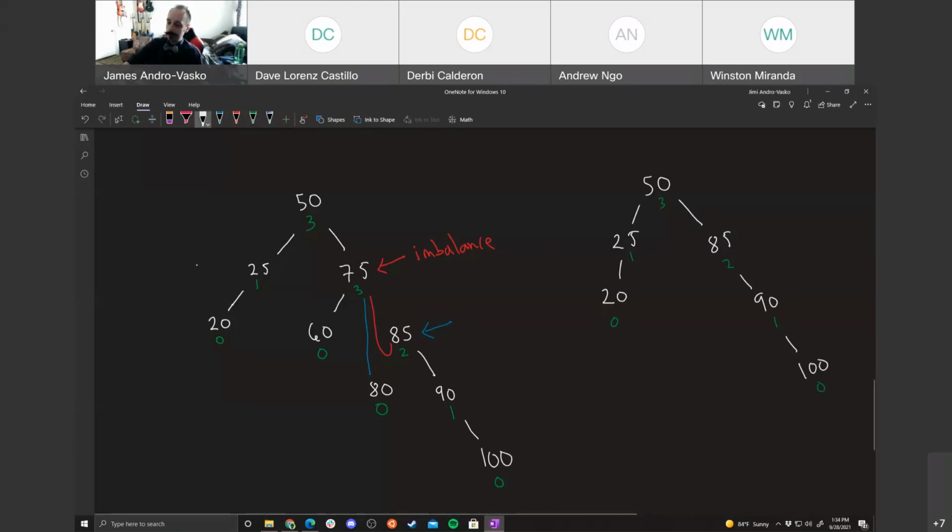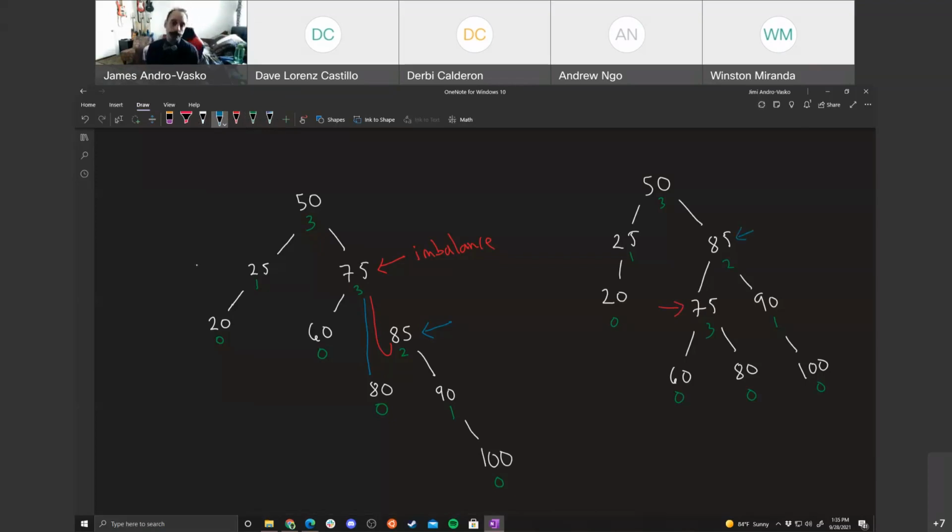And then 85's left child will be 75. The height of 3. 60 for its left remains unchanged. And 80, right side of 75. Like that. And then we still have this red pointer still pointing here, and the blue pointer points over here.